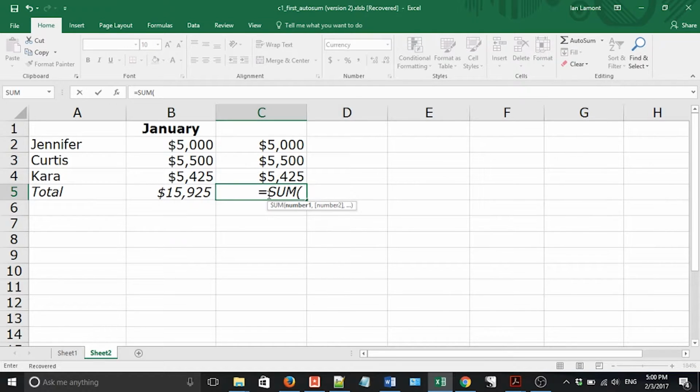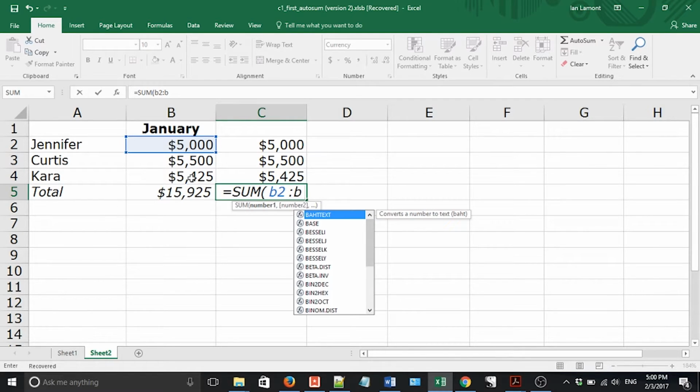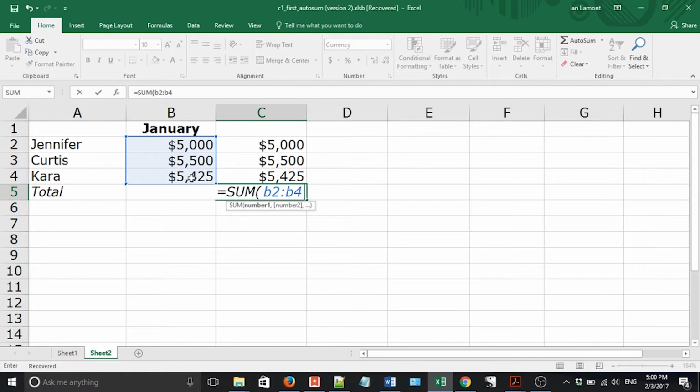So I'm not going to put in the number here. I'm actually going to type in the cell. Remember, this is B2 for Jennifer. Don't click on it, just for your reference, B and then 2. That's the name of that cell. So I'm going to type in B2, all right? Now, one thing I could do is B2, comma, B3, comma, B4, but there's actually an easier way to do it if you have a range that are in the same column or row, and you put a colon symbol, and then you put in the last cell in the series, and that would be B4 for Kara, B4, okay? And then you hit close parentheses.